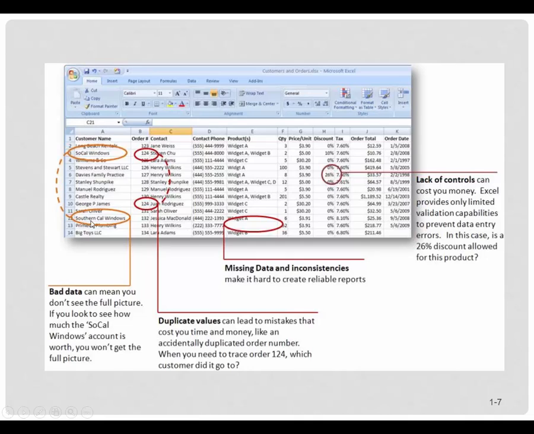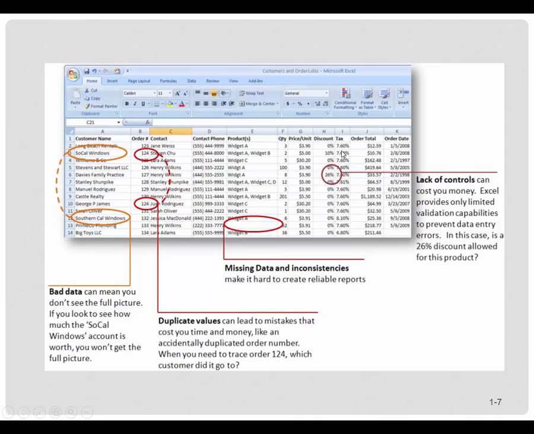All of a sudden, for this Southern Cal Windows, I'm not producing any product, so the product isn't listed. Well, is that because it's a new company and they don't make any? Did I forget to put it in? Why is that missing? It's unknown. And when data is missing like that, you'll hear the term null. That's a null. Some people will complain when you say null value because it's not even a value. It's just null. It's blank. It's missing data, and you don't know what it means when data is missing.